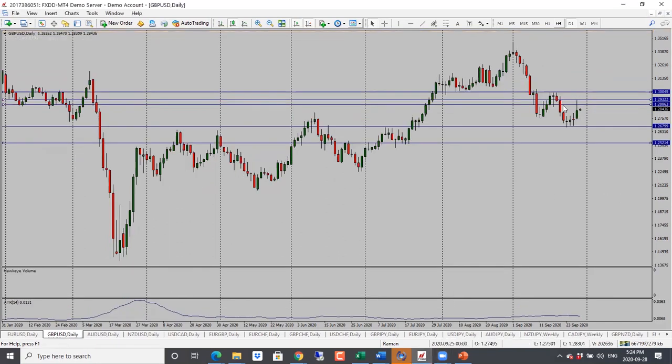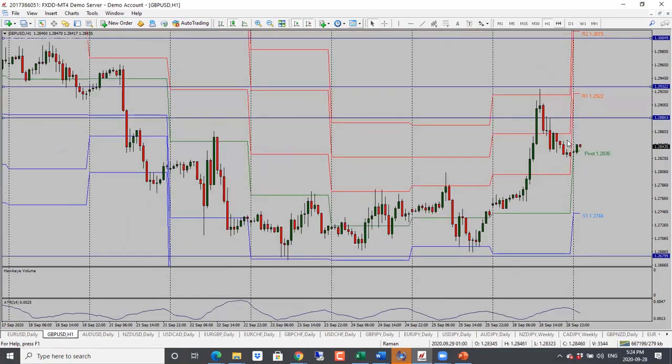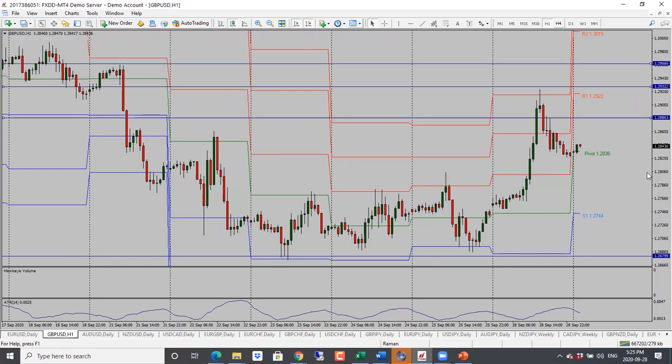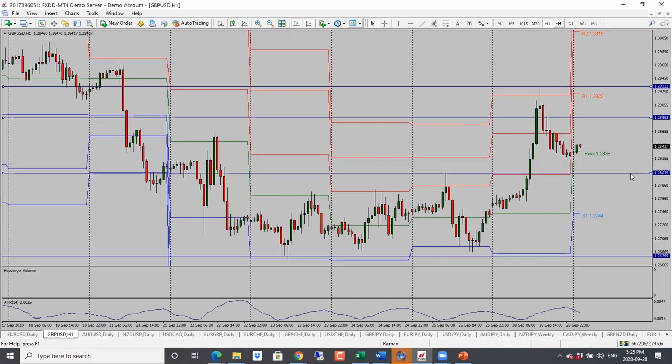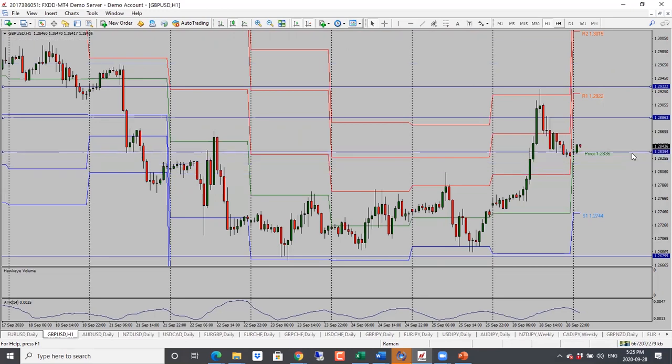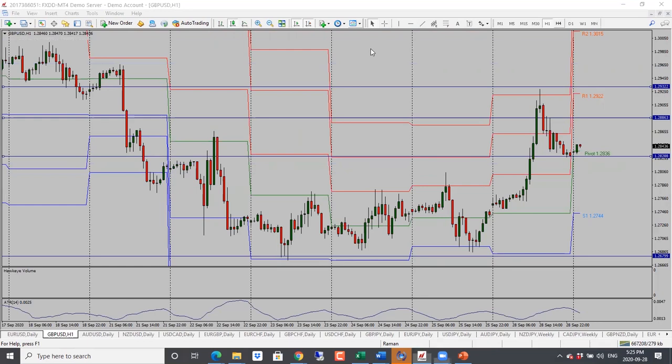So Zayed, you were talking about this one here. So pullback. What's going on here is I will look at this pivot point and see where price is reacting. If it holds above here, then I would just look for that move from there, or we may see a bit of a drop. But I think I like this level right now. So it may just do one of these. So I would keep an eye on it.